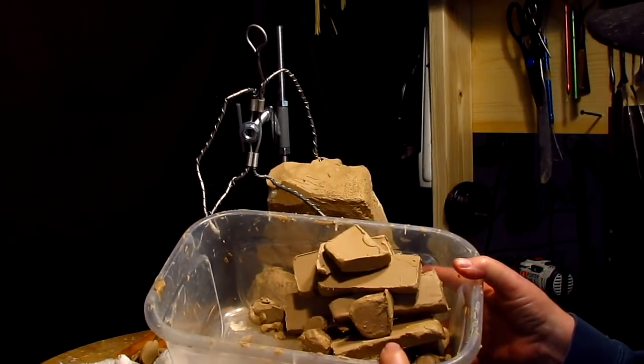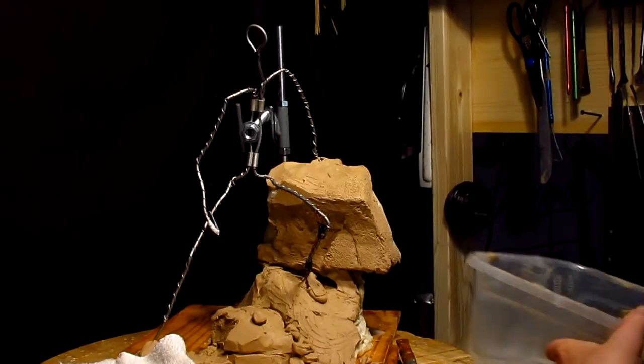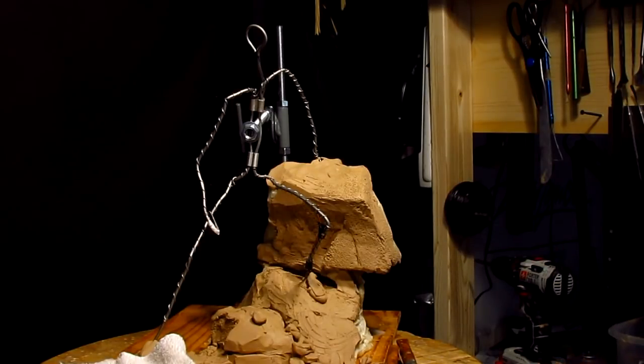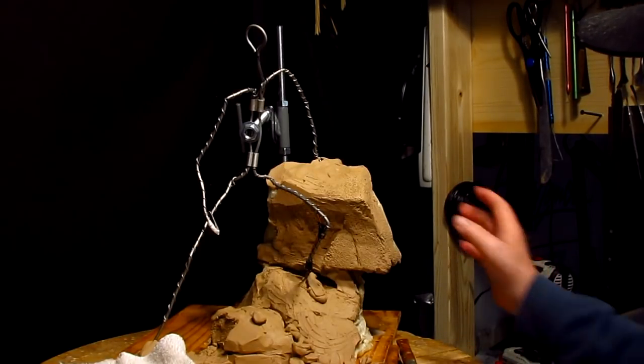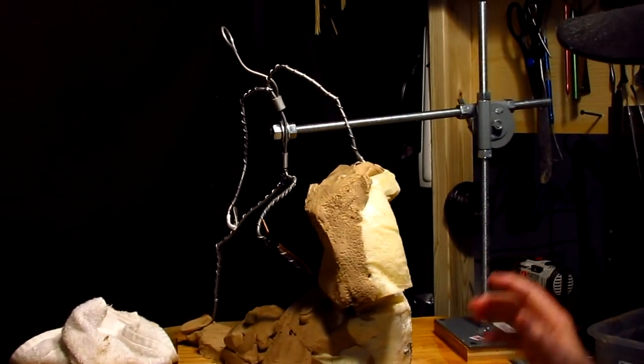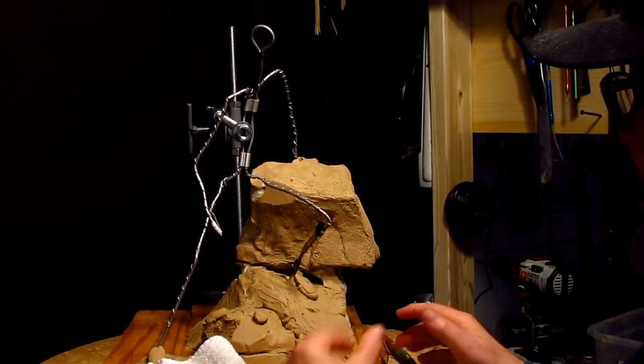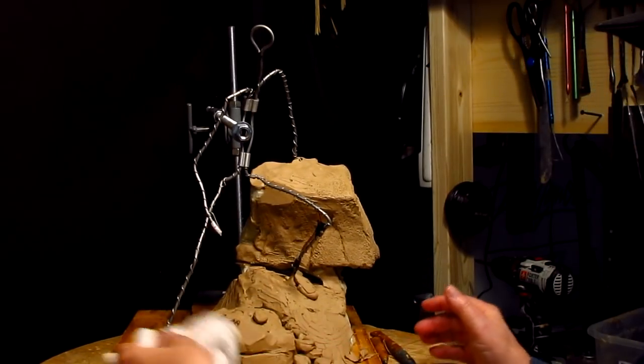Now, I cut that clay the other day, and that's all I got left right there. Damn, stuff's expensive. But doing this foam has saved me probably $100 in clay, so I'm not going to complain too much.